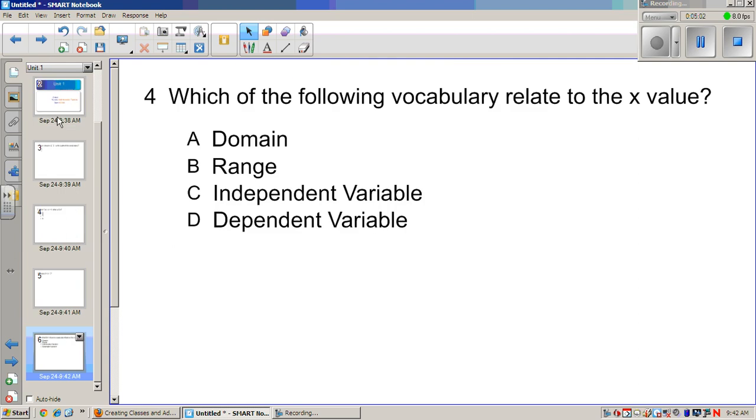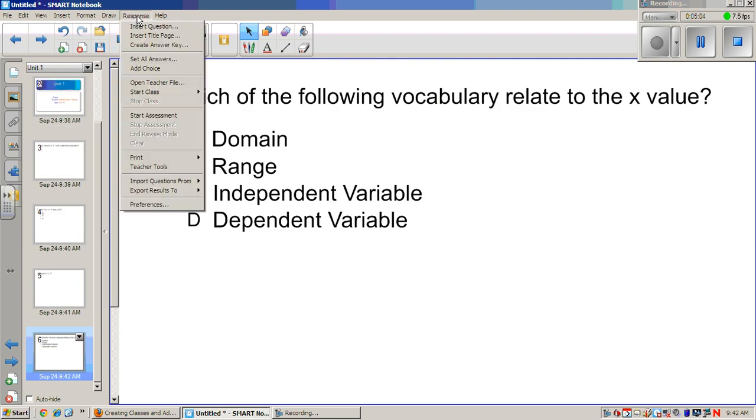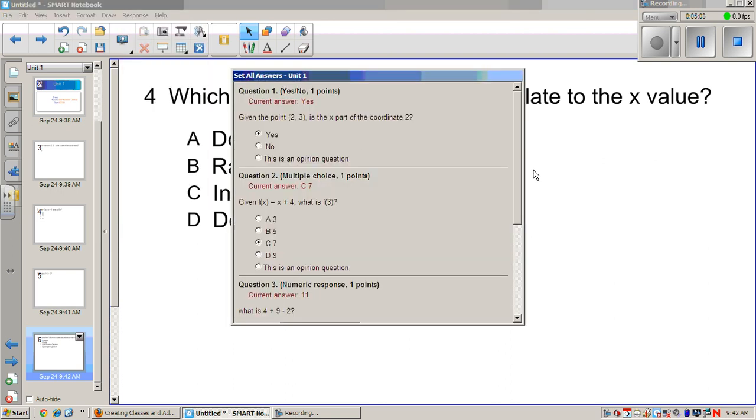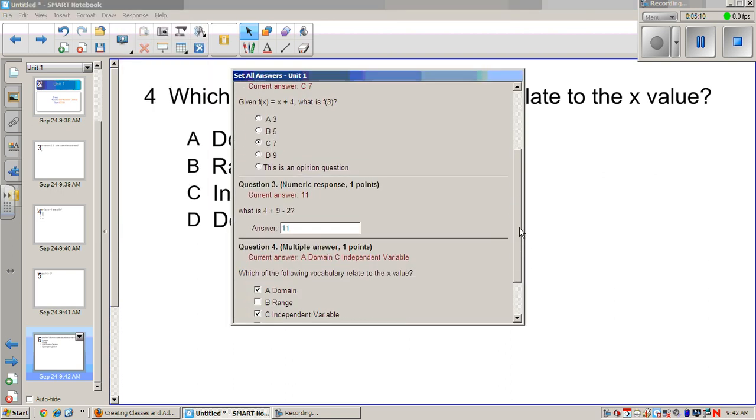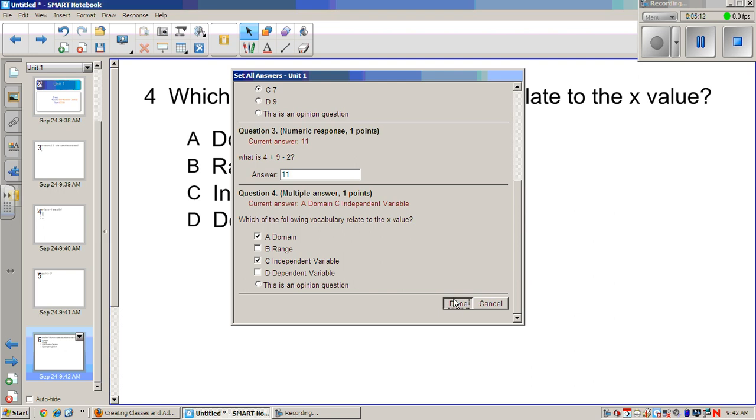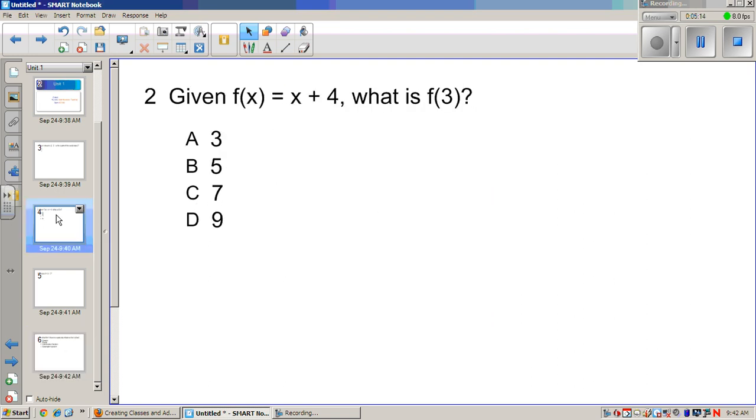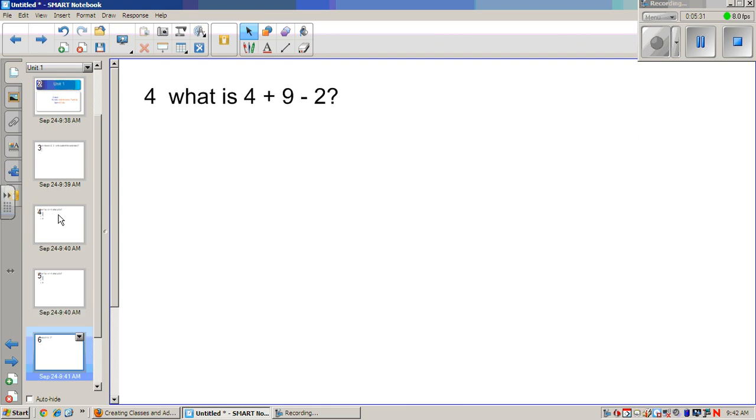And so once you've done that, your quiz is all set. You can check your answers by saying Settle Answers. And see, then they appear. And that's pretty nice. You can click Done. And then something really cool is, let's say I like this question. I want to make another one just like this one. You click on it so that it's got that little arrow by it. And then you say, hey, clone that page. Now look, it automatically renumbers. There's 1, there's 2, there's 3, and now that one's 4.